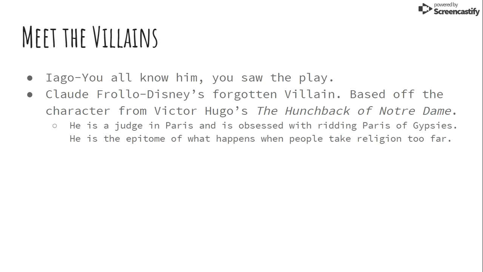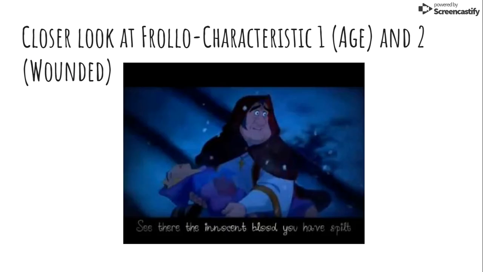Again, Iago, y'all know him, saw the play. But for Claude Frollo, I would consider he's Disney's kind of forgotten villain. He's based off the character from Victor Hugo's novel, The Hunchback of Notre Dame. Basically, he's a judge in Paris, and he's obsessed with ridding Paris of gypsies. He is the epitome of what happens when people take religion too far.